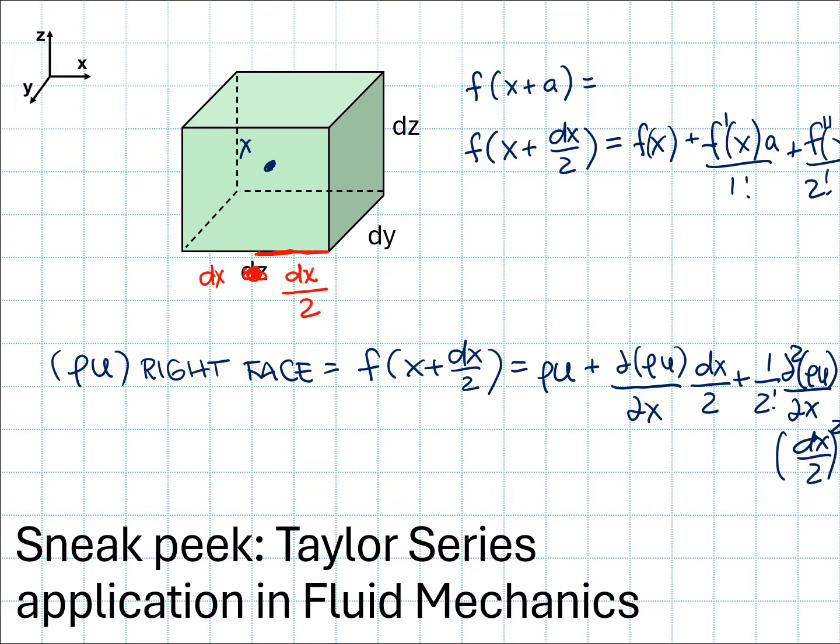So each one of my terms is going to be getting smaller and smaller as I go along. And remember that we're dealing with this infinitesimal volume of sides dx, dy, dz, which are already very short. And then we're moving over a distance of dx over 2, which makes it even smaller. And so once I get out to my third term in the Taylor series expansion and I'm squaring dx over 2, then it becomes tiny. So it's not uncommon for us to be able to approximate our true solution using just the first two terms of the Taylor expansion, because all of the other higher order terms become so small so quickly.